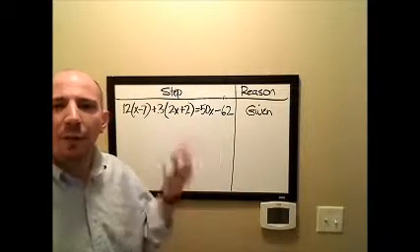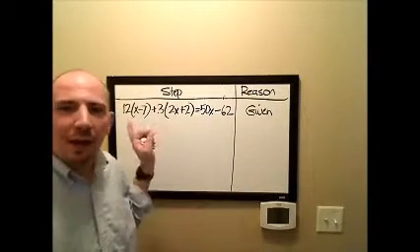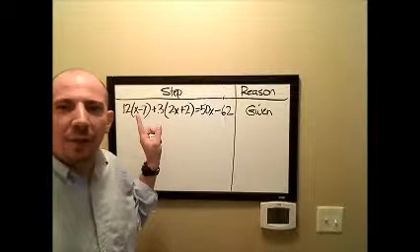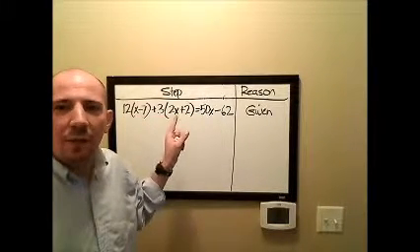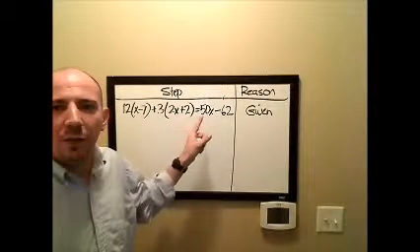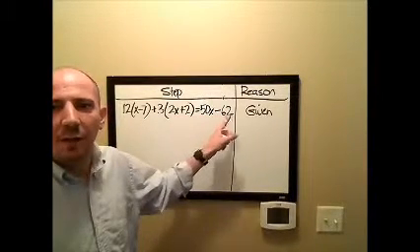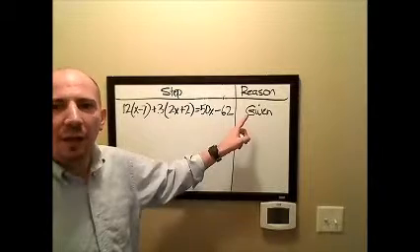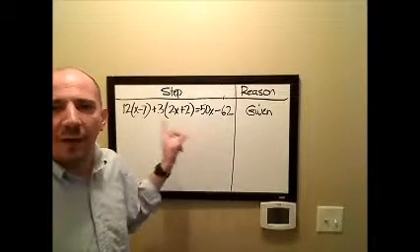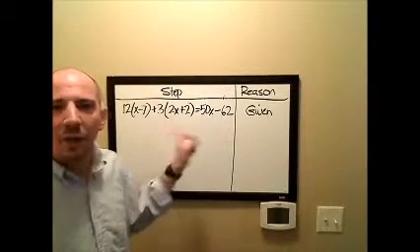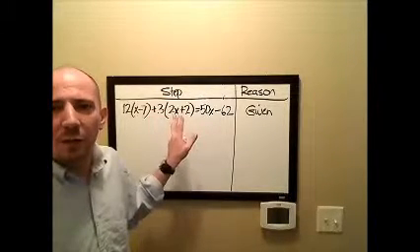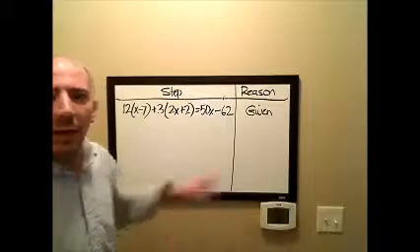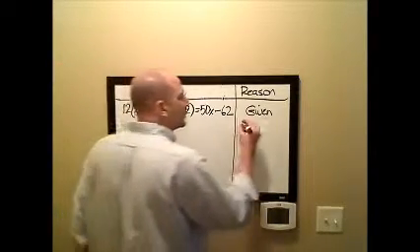Okay, this is problem number 4 on the quiz from Friday, and this says 12 times the difference between x and 7 plus 3 times the sum of 2x and 2 is equal to 50 times x minus 62. The reason for that is that's the problem I was given. I have to find an x that makes this a true statement. Well, right here I'm going to have to do two different distributions on the next step. So I'm going to write distribution right here.